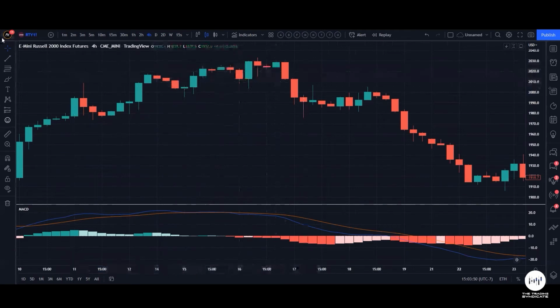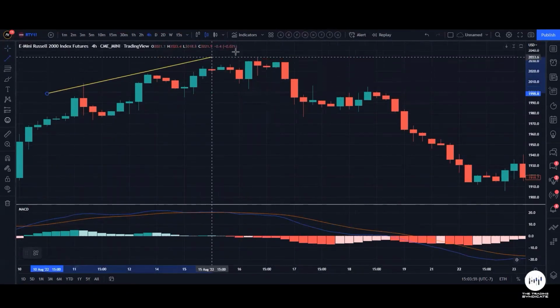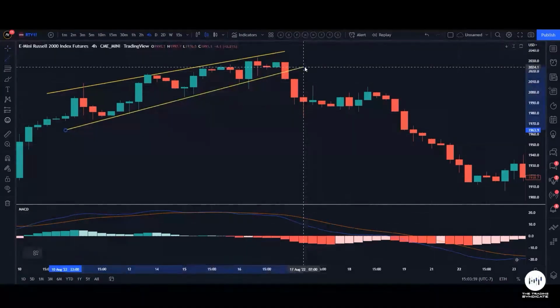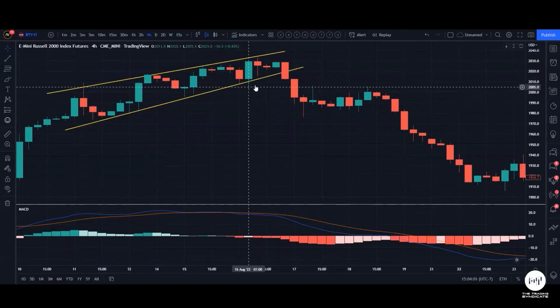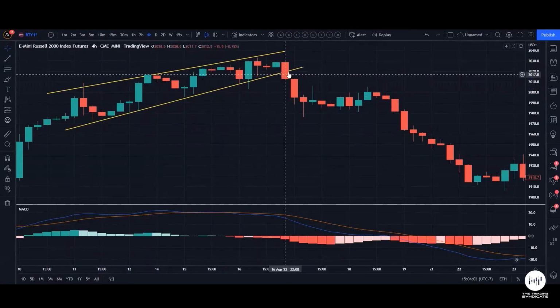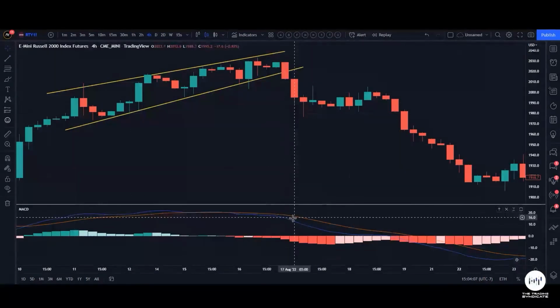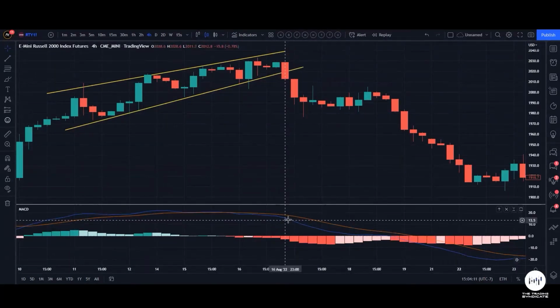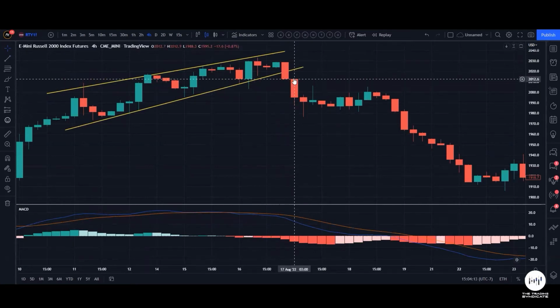Same thing over here. If we just go ahead and take a look at this uptrend that is occurring, we have a bit of an uptrending channel, just drawing out some quick trend lines. And then notice what happens. We get a break outside of that. We have a candlestick closed beneath this lower trend line. You'll notice that we're seeing divergence on the MACD. That's showing that this downtrend is now getting stronger. And we can look to go ahead and take a short opportunity there.